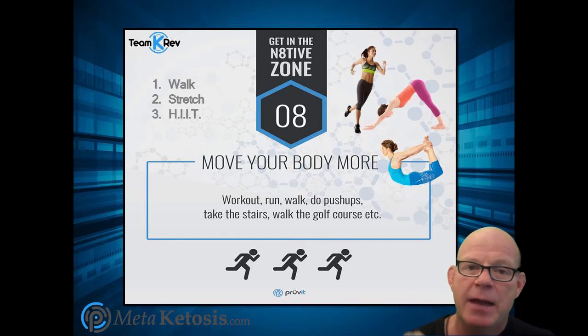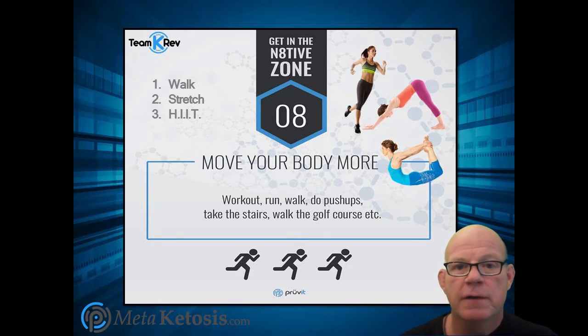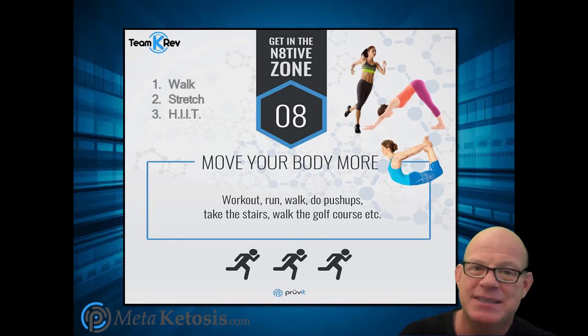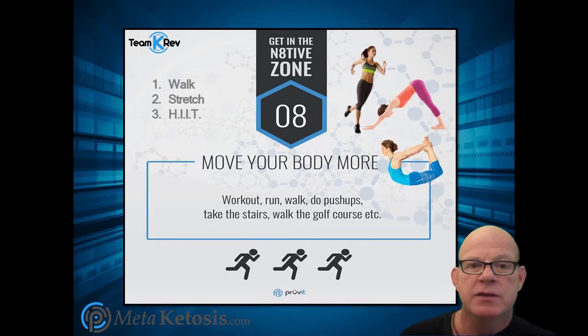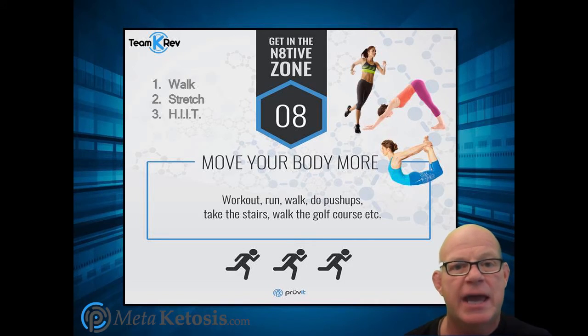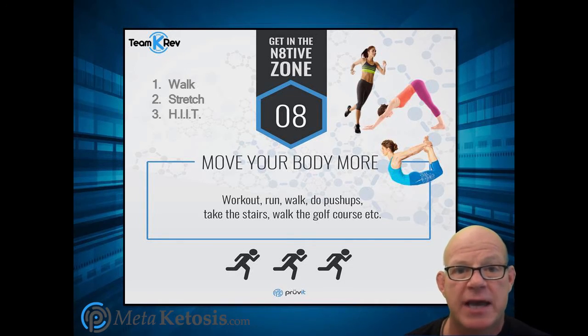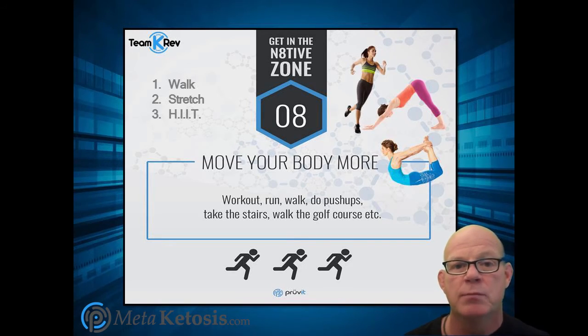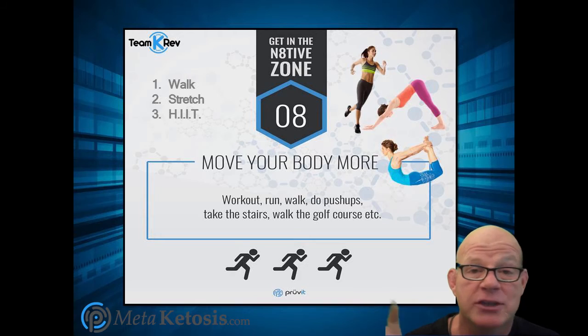And believe it or not, I believe walking is better than running, or hiking is better than running with the ketogenic diet. We're keeping our heart rate down in that 60 to 70% range of max. So we're not throwing our body off to a place that we really don't want it to go, where our body shuts down and actually slows down the metabolism. Walking speeds that up. It puts us in the fat burning state, in the fat burning mode, and it burns the most fat. So walking, if you're hiking, I live in the mountains, so we love to hike in the mountains. That's perfect.